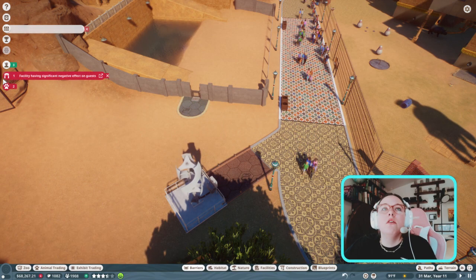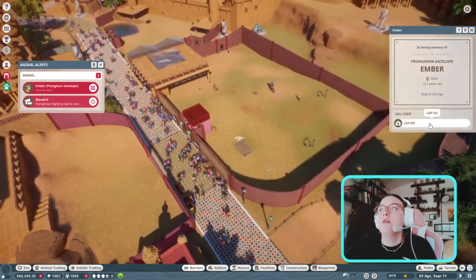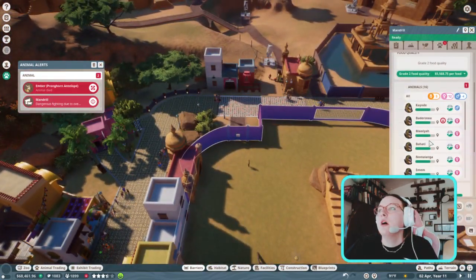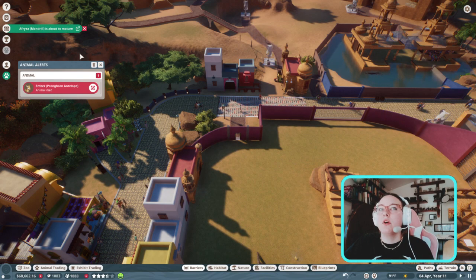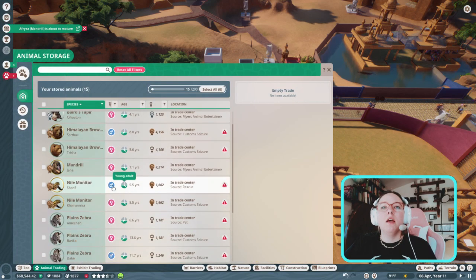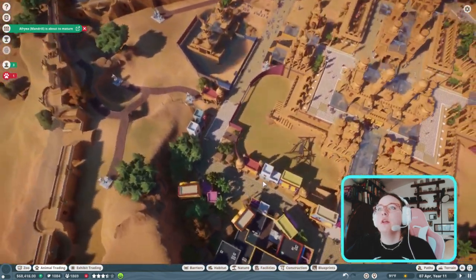And I just saw a notification that the mandrills are fighting. Okay, one of our pronghorn antelope died, and the mandrills are over here. Okay, so let's just move that one to animal storage. And okay, she was injured. That's not good.